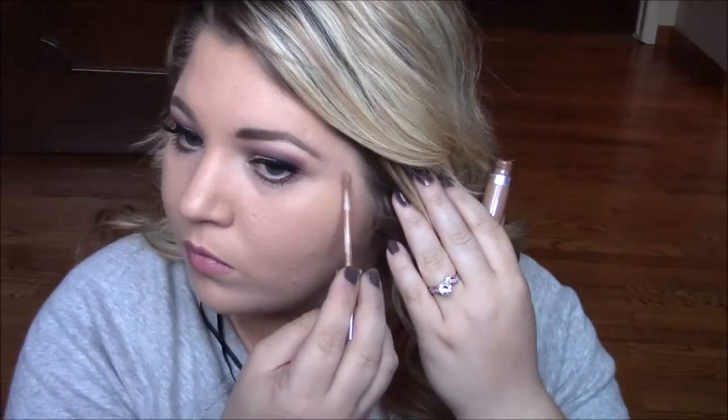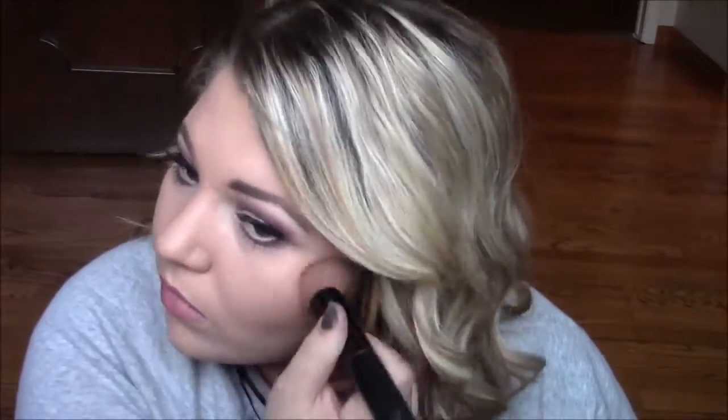So to contour, I just kind of dot it where I want my contour. And my foundation is already done. And it kind of dries, not really fast, so I just do a couple sections at a time. Okay, so then I'm going to put a couple of dots just right on my temples, because a little bit goes a long way, so I like to do those next.